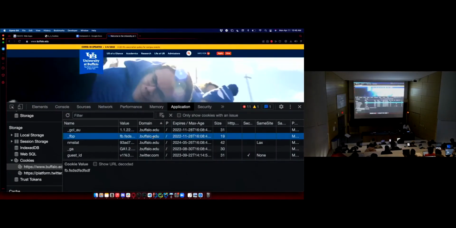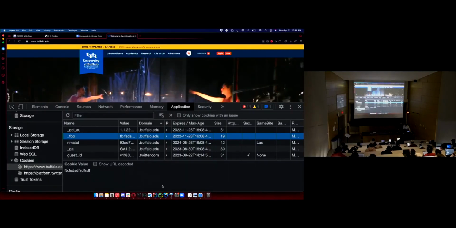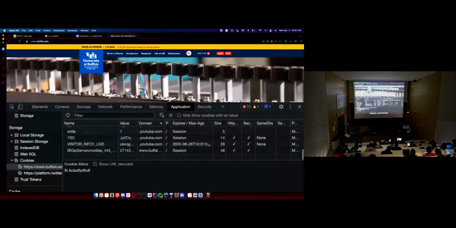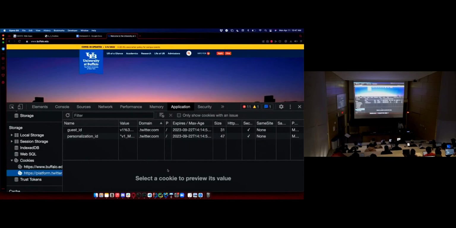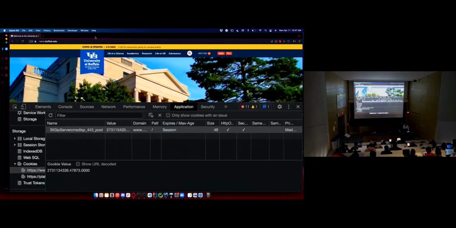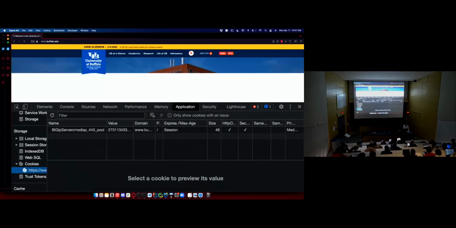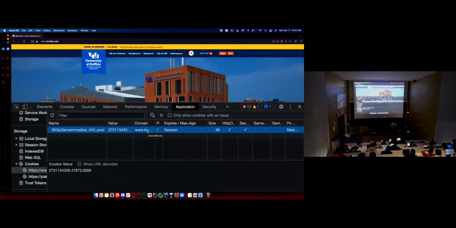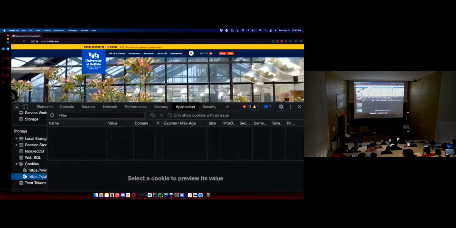This one, it's buffalo.edu. Or do you just want to get my value? What is this? So I'm surprised I'm not seeing some meta tokens in there. Maybe they coded something wrong. I don't know. And if we go do the same thing over in a private tab, they're still going. I didn't even look at what domain this is. Buffalo. So even in a private tab where we're not being tracked, the browser's doing everything it can to not track what's going on, they're still tracking us. They can still see us.